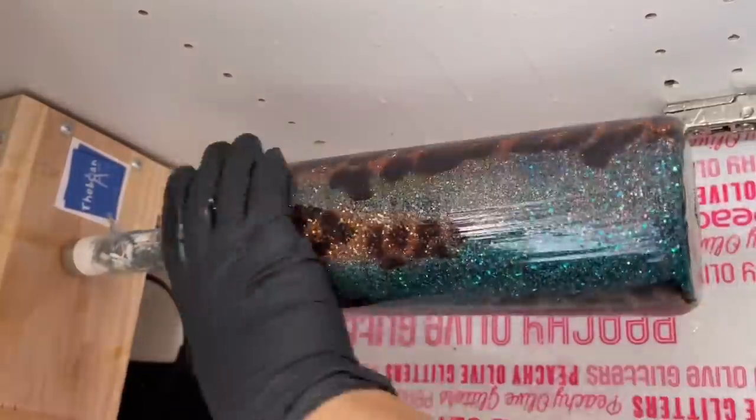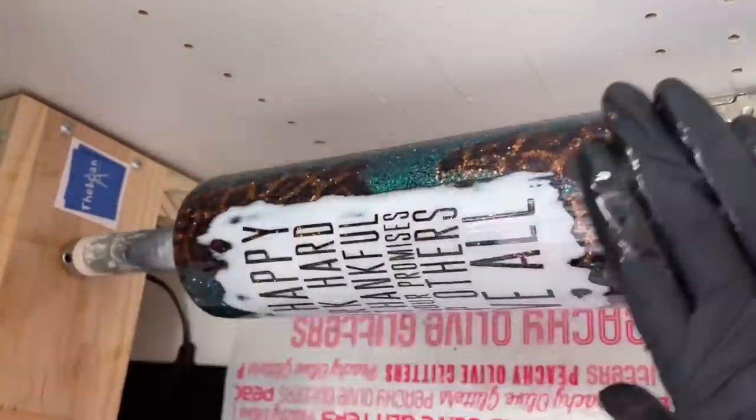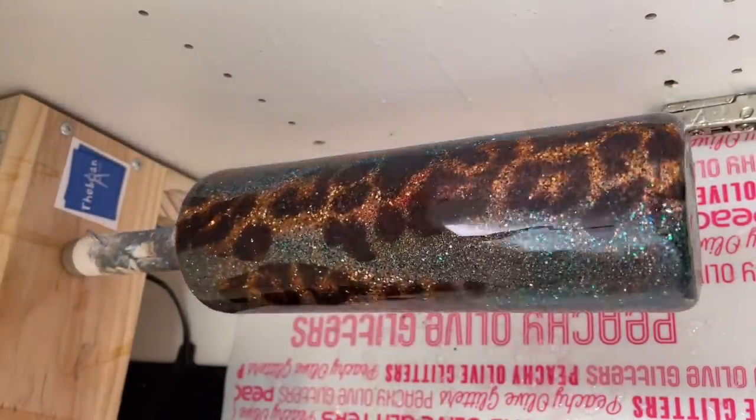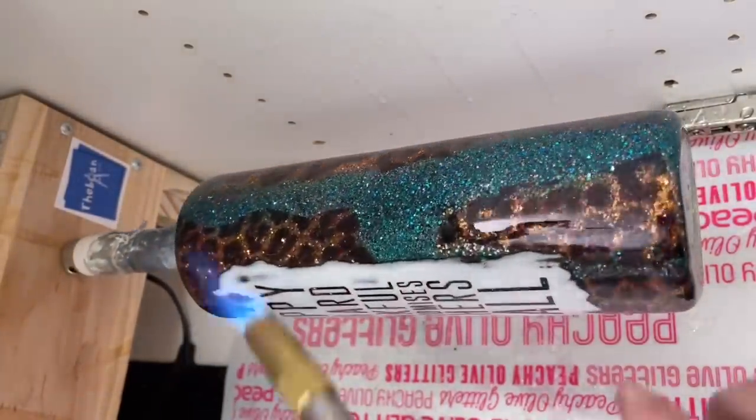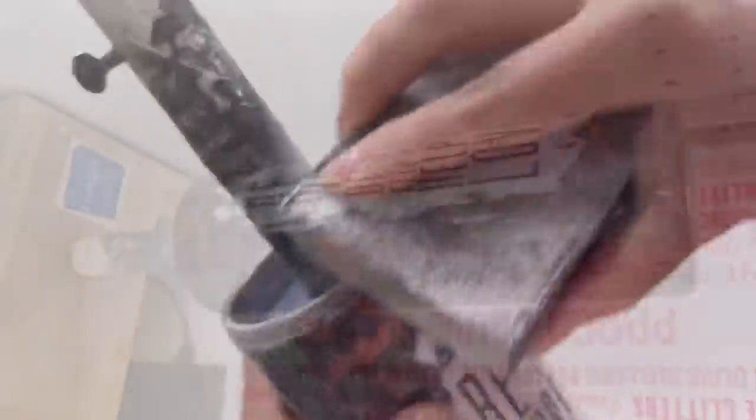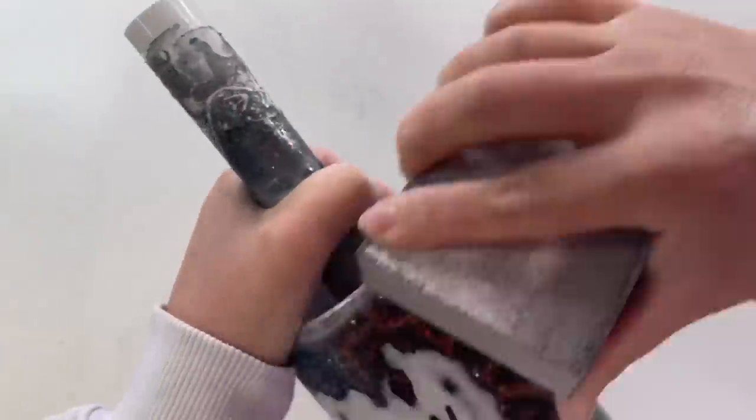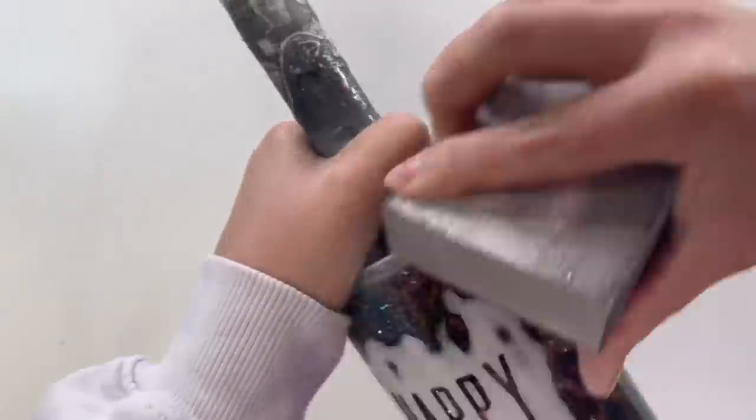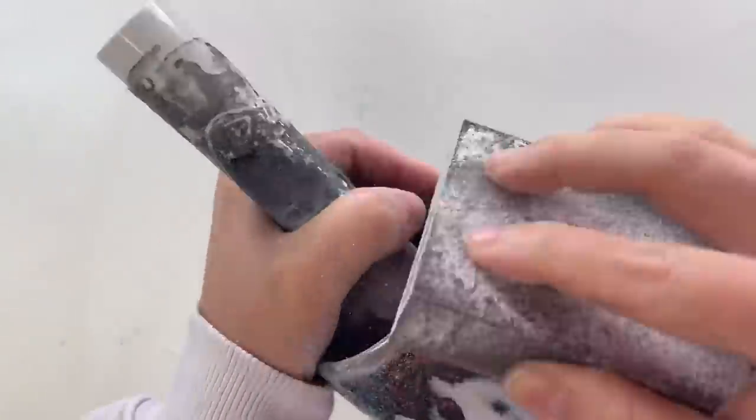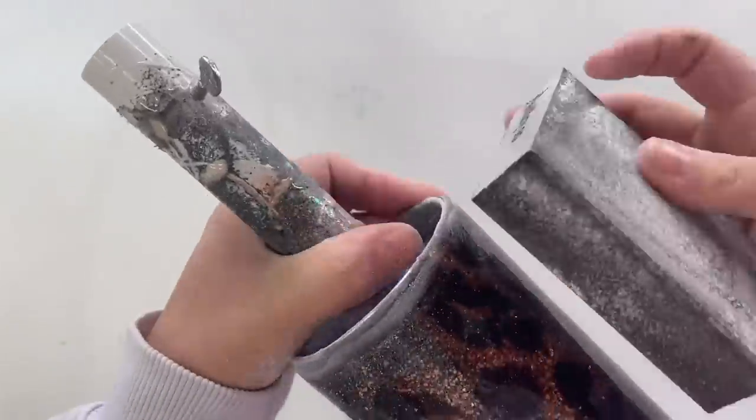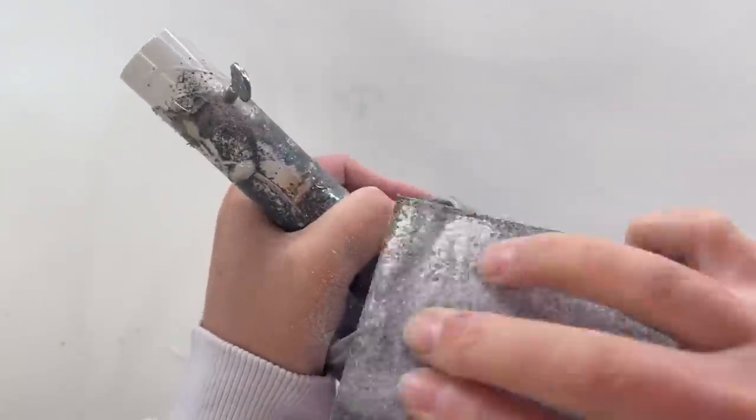If you've noticed, I've saved my sanding routine to the very end for this tumbler design because I didn't want to sand before we did the water slide. And I definitely didn't want to sand before we did this paint distressing technique, because if we have any exposed sanded areas before we do this paint technique, some of the paint can get trapped in those sections and stain and look kind of foggy in the end result. And you don't want that to happen. So you also want to do this paint technique on a glossy surface.